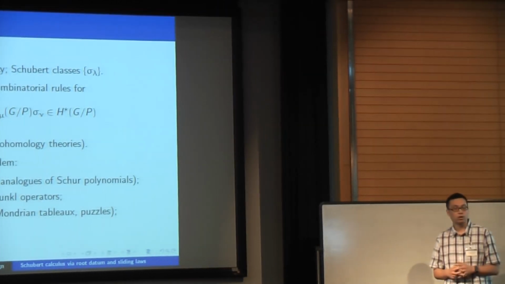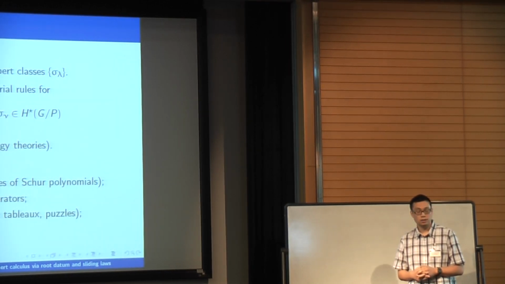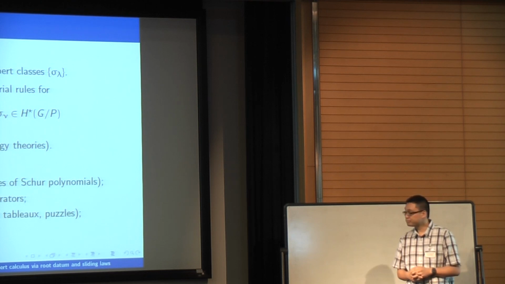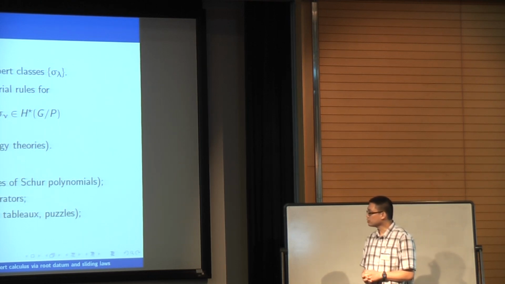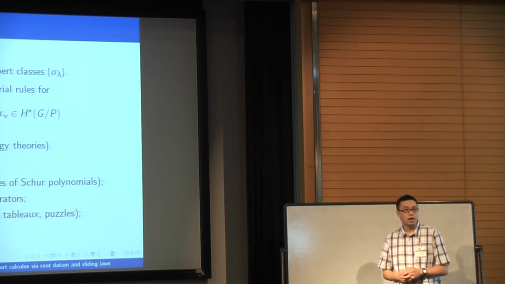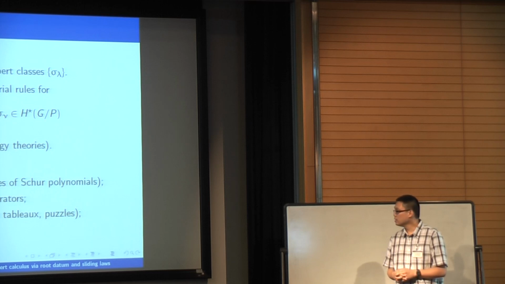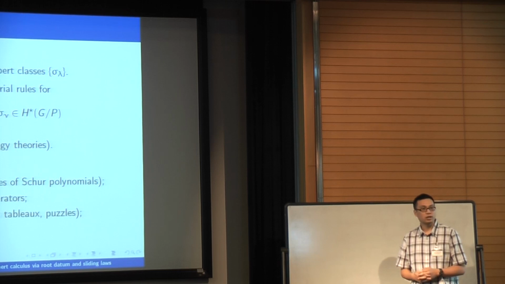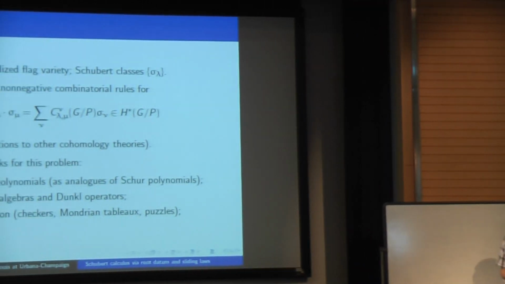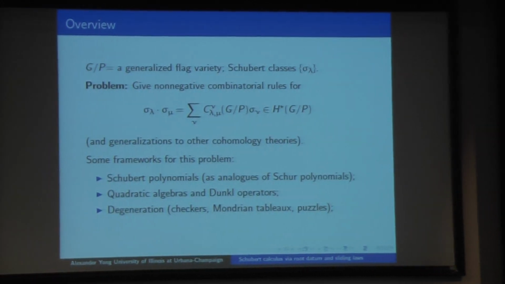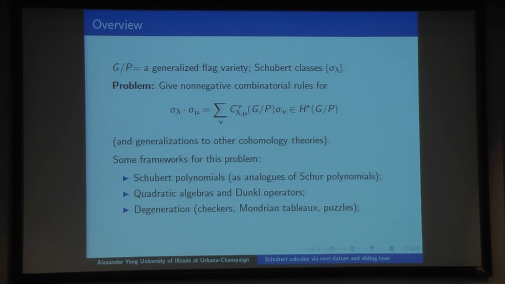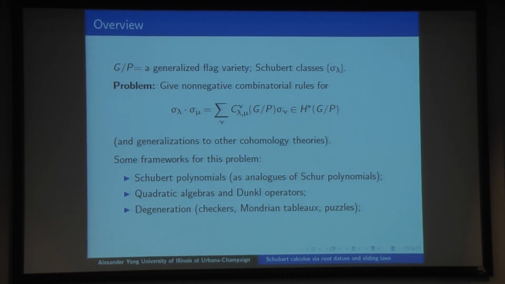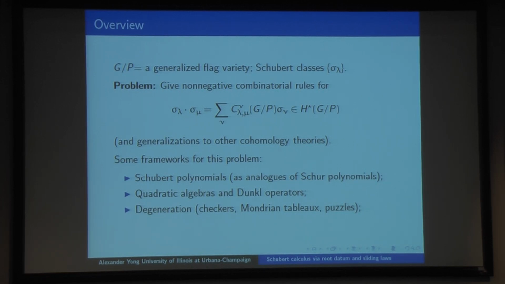And since then, there's been extended work moving this idea to other types, as well as to other cohomology rings such as K-theory. The third one that was mentioned earlier on by Anders was that of geometric degeneration. Ravi Vakil first brought that idea, which in some sense is an old idea, but he re-introduced it. As a result, you obtain a rule that he stated for checkers, and then Izzet Coskun further developed that idea in terms of Mondrian tableaux, and Allen Knutson, I believe last week, would have described how these geometric degeneration ideas also concern puzzles.